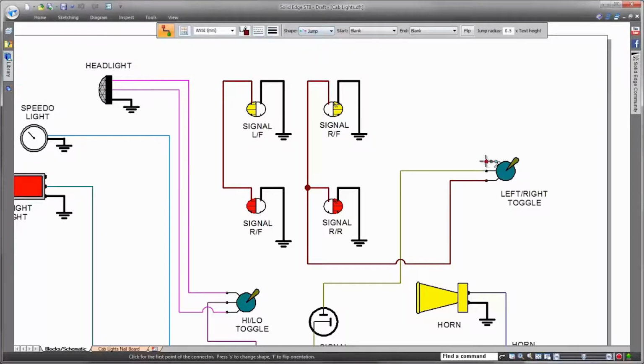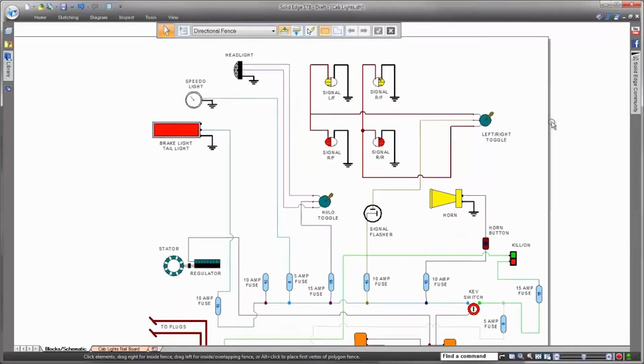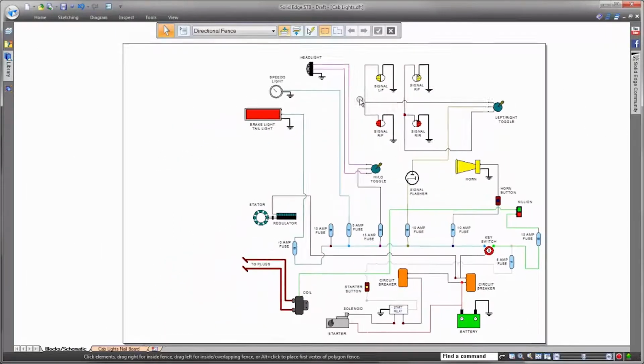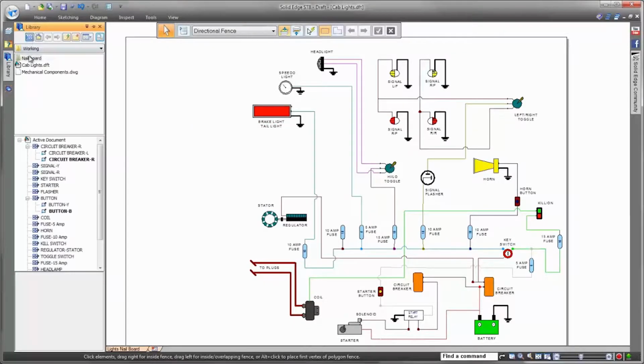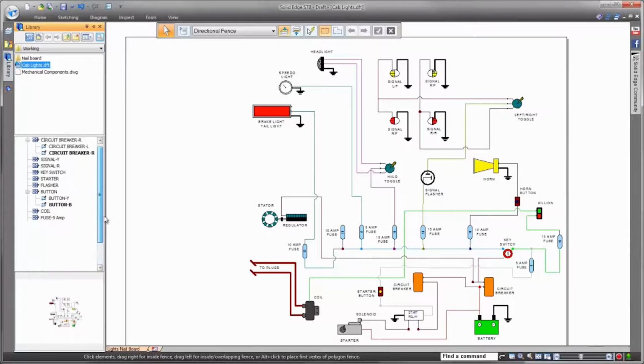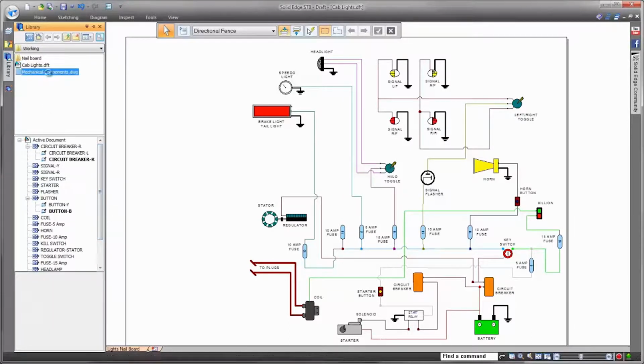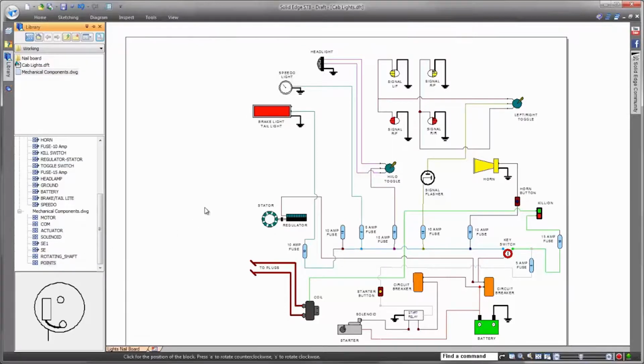finalize the design. Creating electrical schematics in Solid Edge is as simple as connecting the dots. Using a 2D schematic to connect all of our components together is a great way to visualize how the system is going to work. Here, we have pictorial representations of all of our electrical components known as blocks. The great thing about designing electrical schematics in Solid Edge is that we're provided with an entire library of these blocks ready to use, or that can easily be changed to meet whatever needs we have.